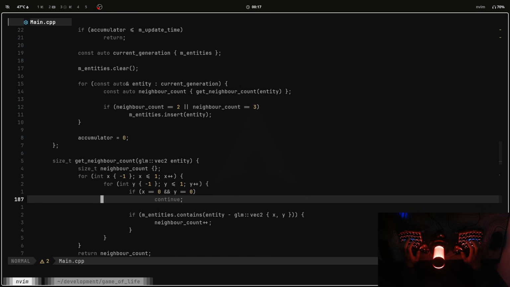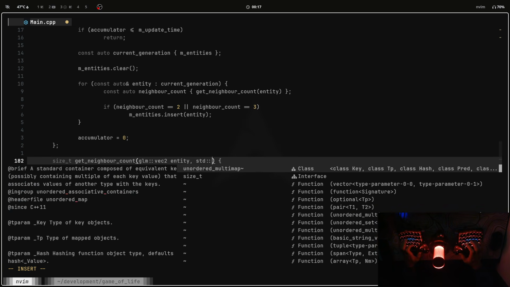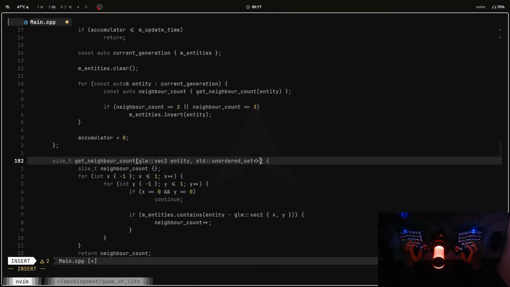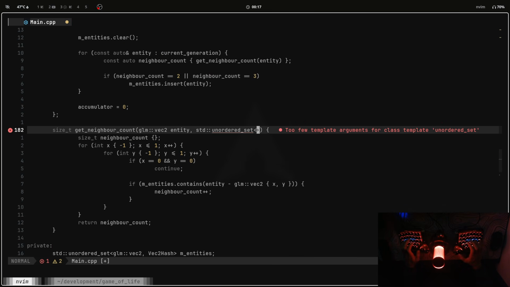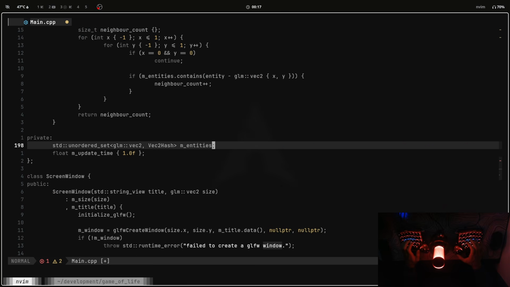a problem that we still have is that we will have to pass in the current generation, right? Because the new set is empty if we do that.